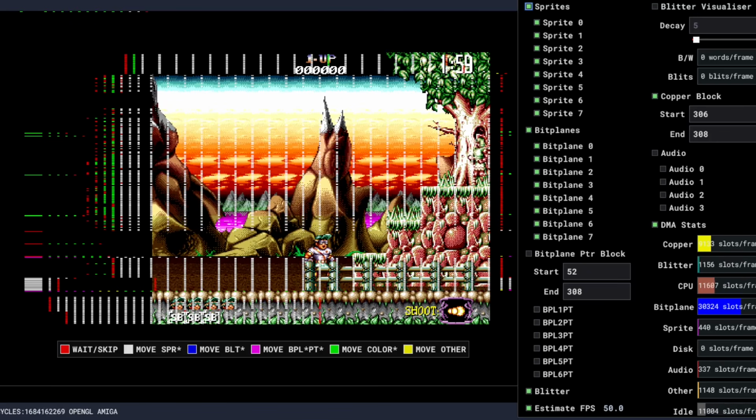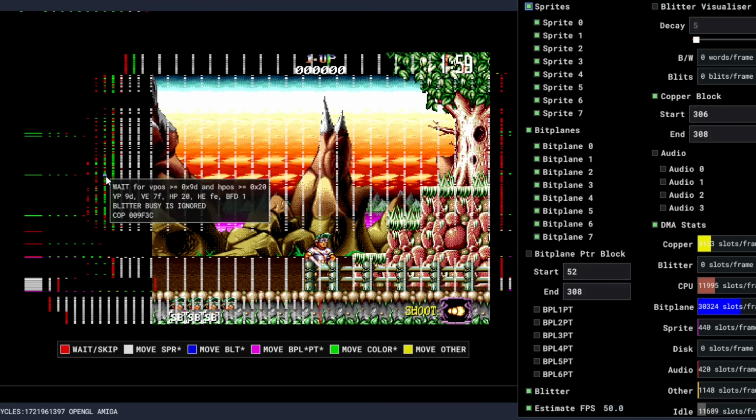So you start out over here. The green ones are the color changes. So this is doing the mountains and everything. These colors over here, and then you've got the sprite colors that are changing on the way down the screen. And then what do you got here?